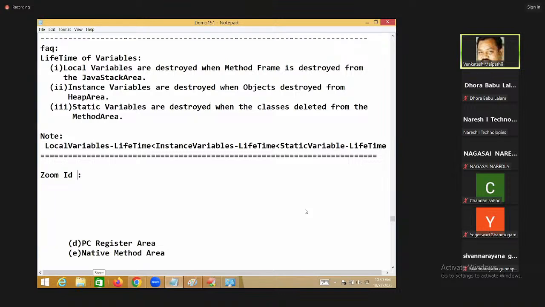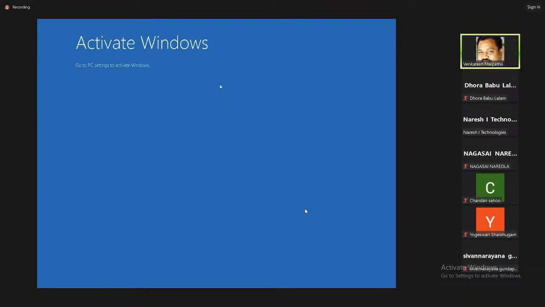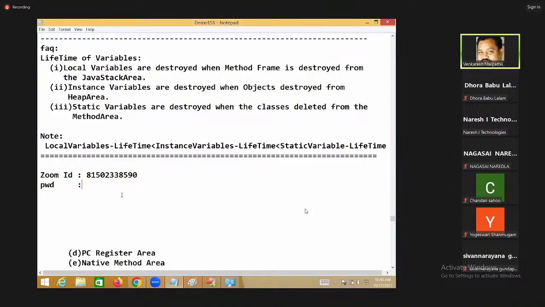Tomorrow only, join by Zoom link. The ID is 81502338590. The password is 14796.